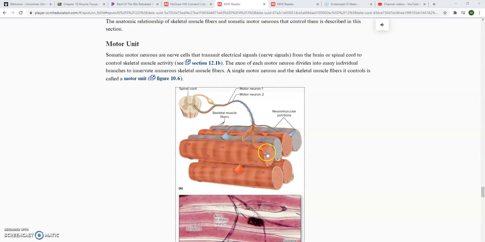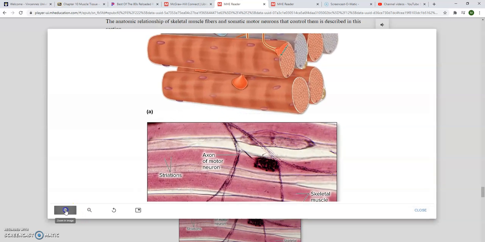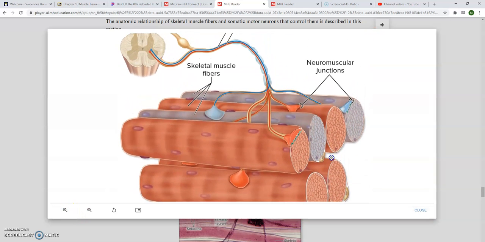And if you notice, this is kind of where you can see this one the best. This is the location, we'll enlarge this a little bit, where this particular motor neuron, the axon terminal or synaptic bulb of this particular motor neuron, is going to communicate with the sarcolemma, which remember is the plasma membrane of this skeletal muscle cell. So that's our synapse. That's the area or location where the neuron is going to communicate with another cell, in this case, a skeletal muscle cell. So a little bit more of our anatomy for that.